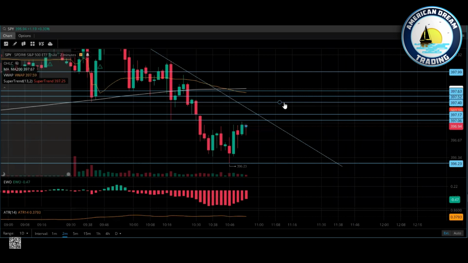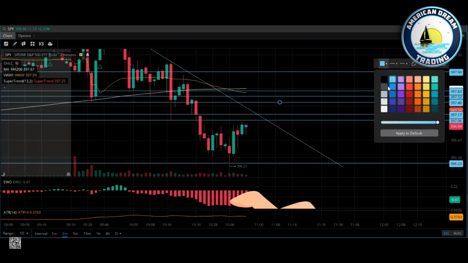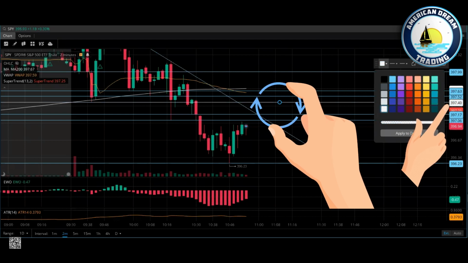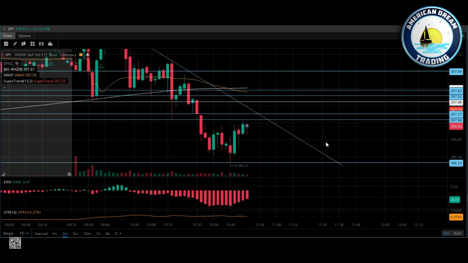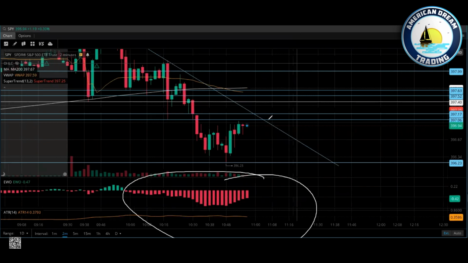Until it breaks up here, though, this 397.40, it is not a strong upside yet. And you'll see it down here on your Elliott will also change. You got to break 397.40. Why? Because this was such a big critical area for it. You had it here, here, and here. Does everybody see it? Yep. That's why that matters so much.